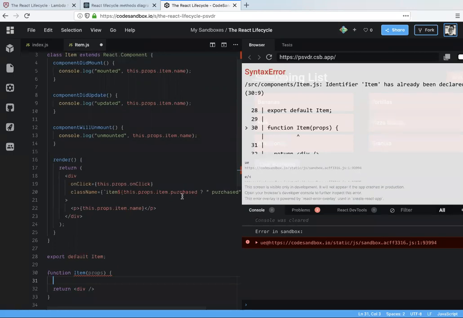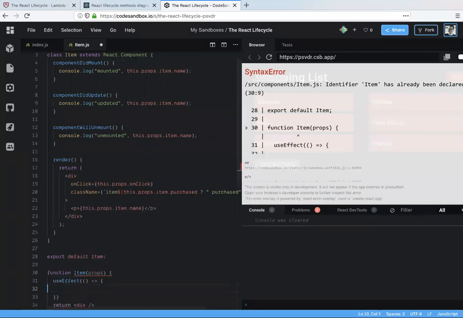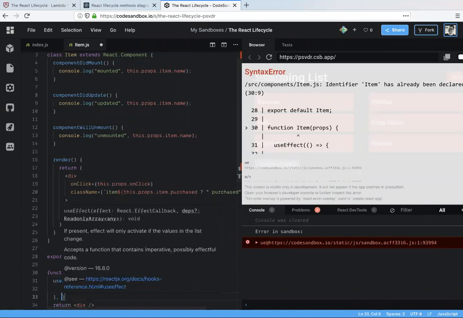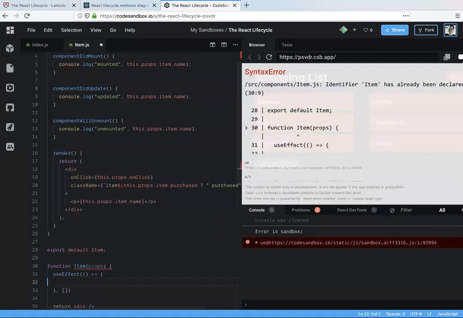We would use effect, right? You'd use effect. You'd want to make sure you define a dependency array that's empty. So this is where we would tie into the constructor. But also, this is where we would tie into the component did mount.